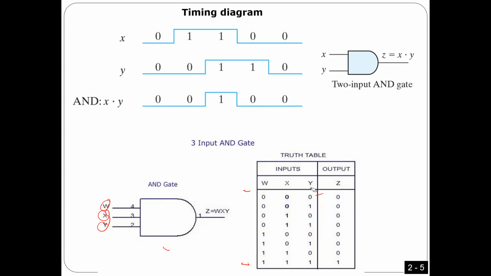Anyway, how will this one work? Very simple, similar to what I explained before. The only way to get 1 here is when all inputs are 1s. Any other case, you are going to get 0. That's why you can see here we always get zeros, because it's enough to find one 0. Once you find one 0, it's enough to get 0. The only way to get 1 is when all inputs are 1s. Any questions?